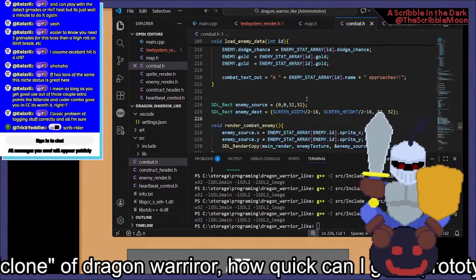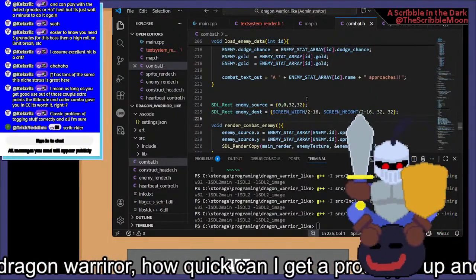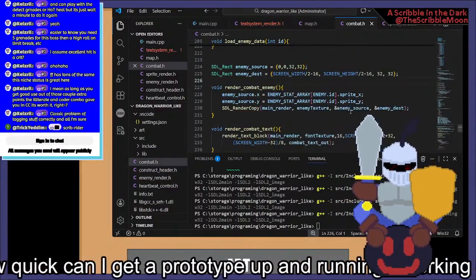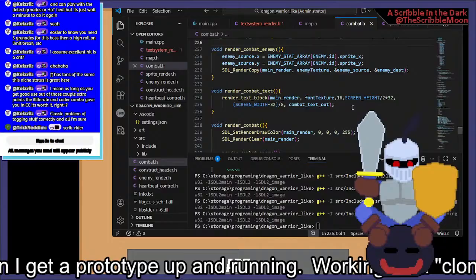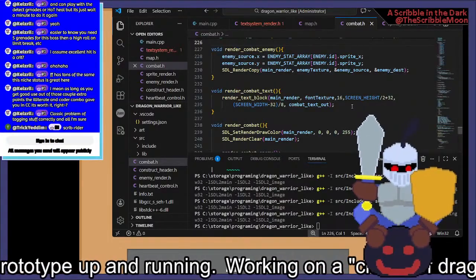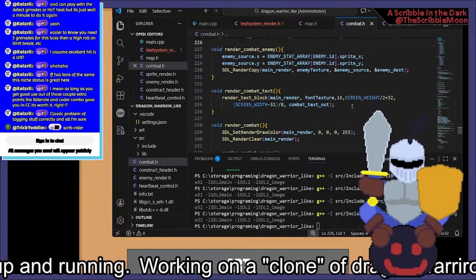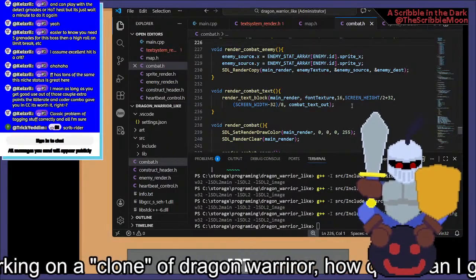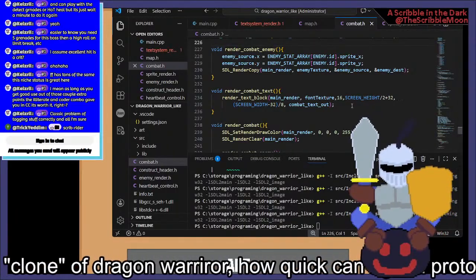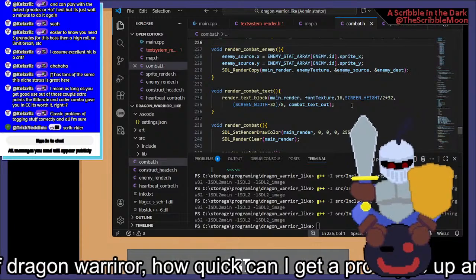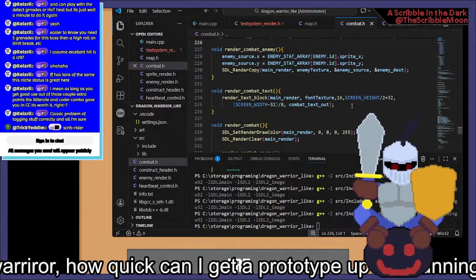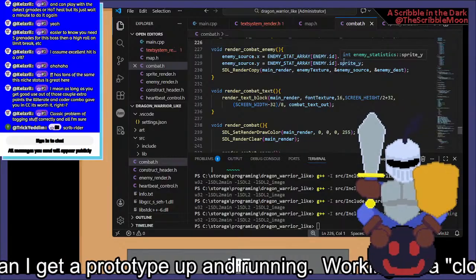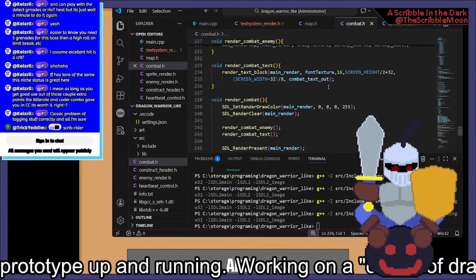Actually, no. It's about 3 hours, and I need to get to some things. So I think I'm going to call it here. I didn't actually get to combat because I looked too deep into the code, the assembly. So maybe at some other time I will return to this, but failure. I got the basic display of map and combat. Not even like the statistics, but yeah, that's where I am today.